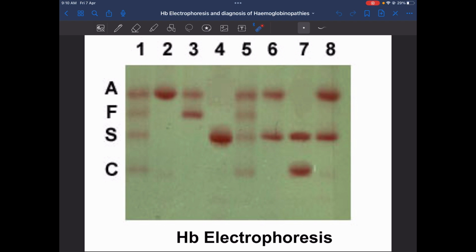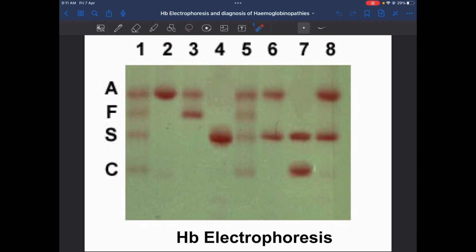Moving on to patient number 2, all of the hemoglobin is A, and we all know that is normal. 98% of your hemoglobin is supposed to be HbA. Moving on to patient 3, it's sort of split in half, where half of his hemoglobin is A and the other half is F. In this case, we can't really comment unless we know the age of the patient, because up until 6 or 7 months, having some hemoglobin A and some hemoglobin F is considered normal.